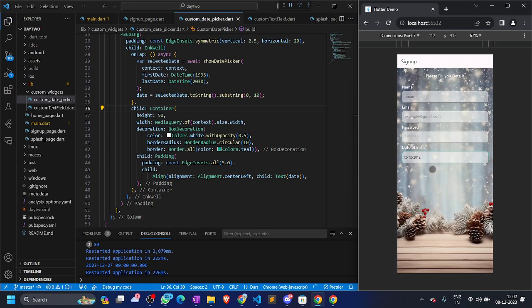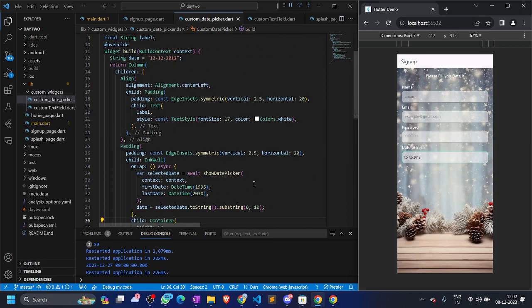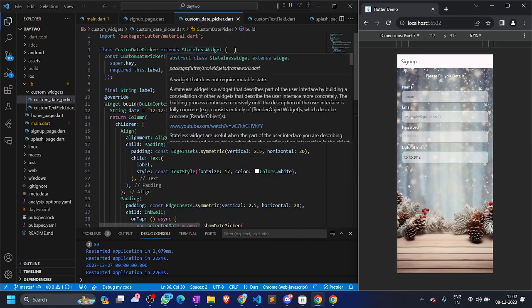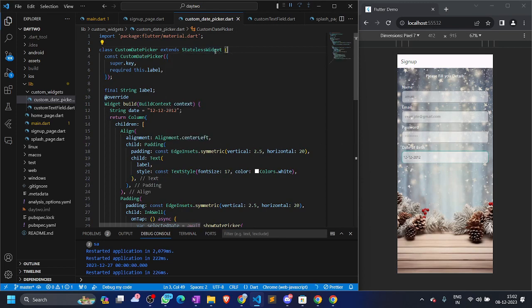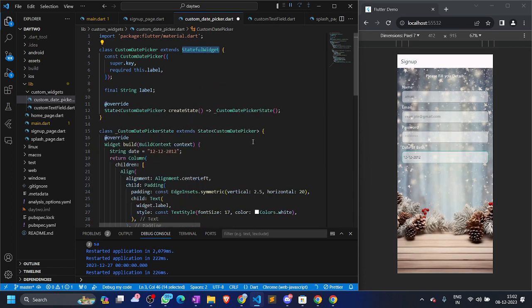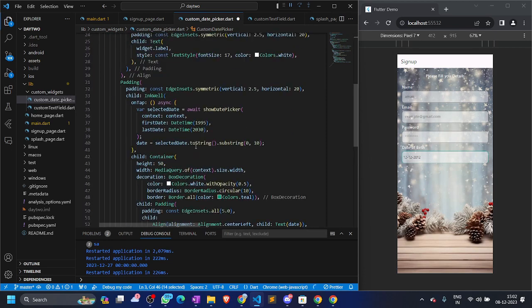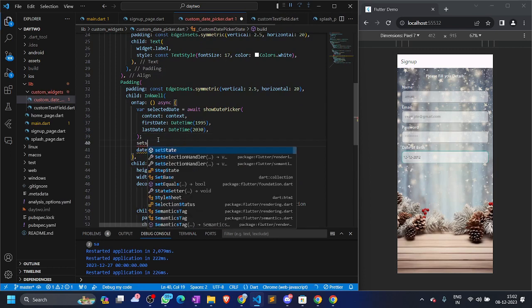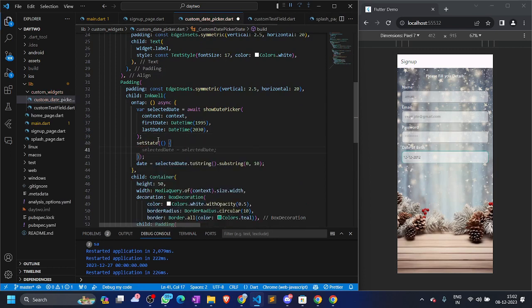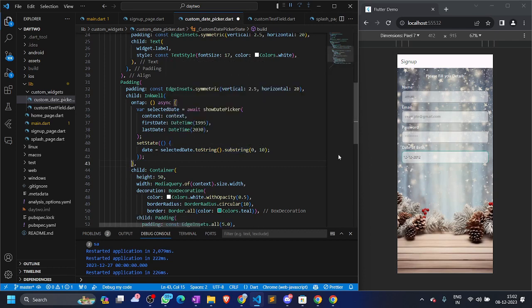No, it won't change. Why? Because Flutter doesn't know that your value has changed or it has to update the UI or repaint the UI. We need to tell Flutter that, and we cannot do that in a stateless widget. If you attended the introductory session, I discussed about this. So you need to make this widget a stateful widget. And when you make this widget a stateful widget, there you get access to a very important function called setState. And when you use a setState, whatever you put inside this, it will trigger a function telling that the UI has changed and now you can update the UI or repaint the UI.